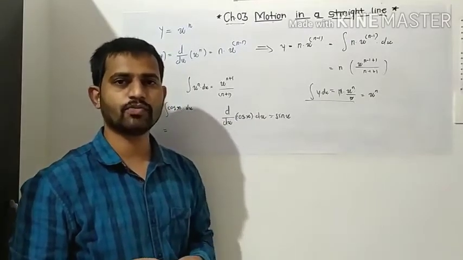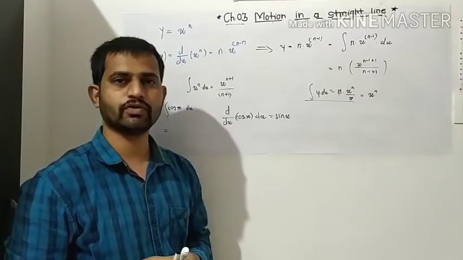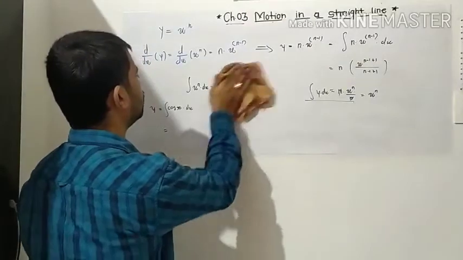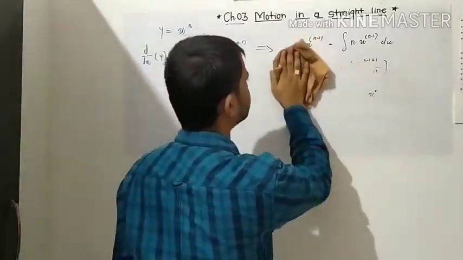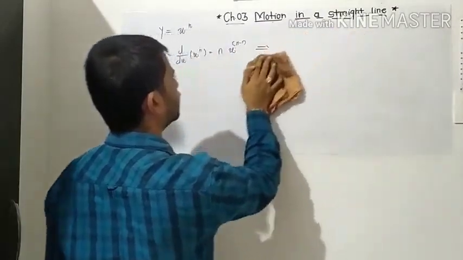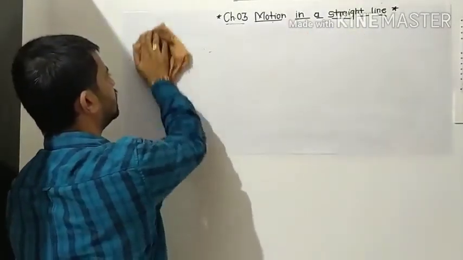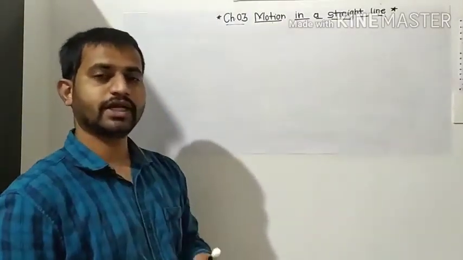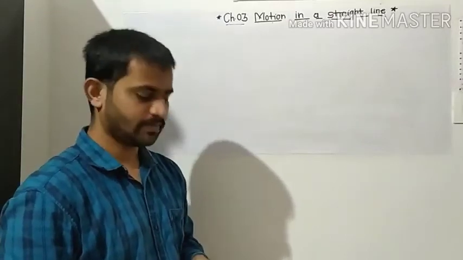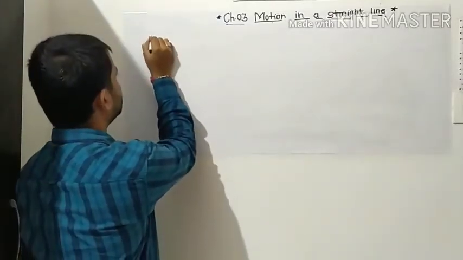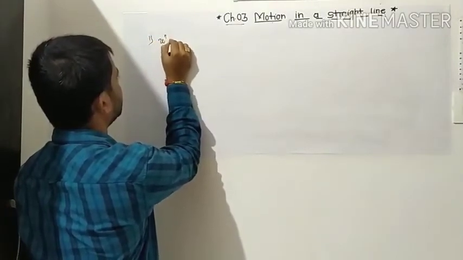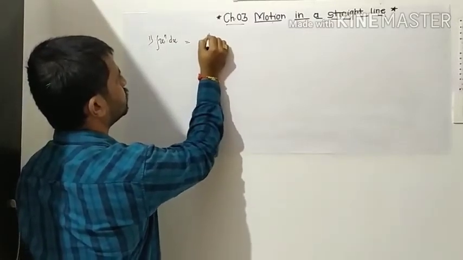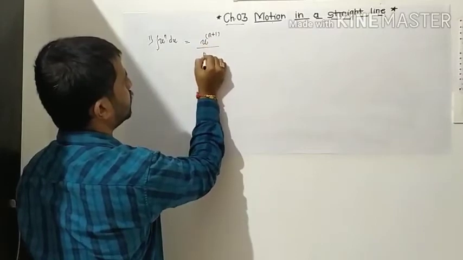We will see the list of the formulas which we have to use for solving the integration. Okay, there are some formulas which are nothing but the reverse of the derivative of that particular quantity. Means we have seen the derivative of sin x is cos x. Then what will be the integration of cos x? It is nothing but sin x. Okay, so we'll see formulas one by one. Formula 1: the integration of x raised to n dx is equal to x raised to n plus 1 upon n plus 1.